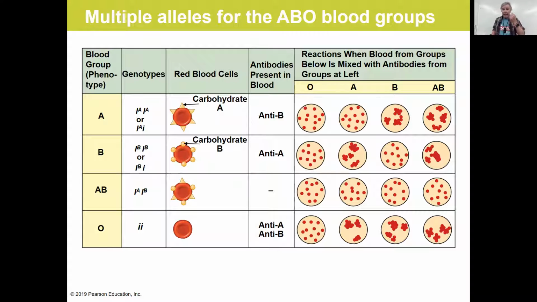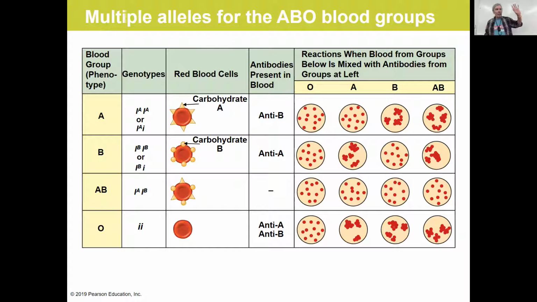So I cannot get B blood; it will kill me. I can't get AB blood either; that would kill me because B is present. However, O blood, B isn't present, right? So in a pinch, I can get O. That's why it's called O, the universal donor, because that person has neither A nor B. So in a pinch, I could get it.